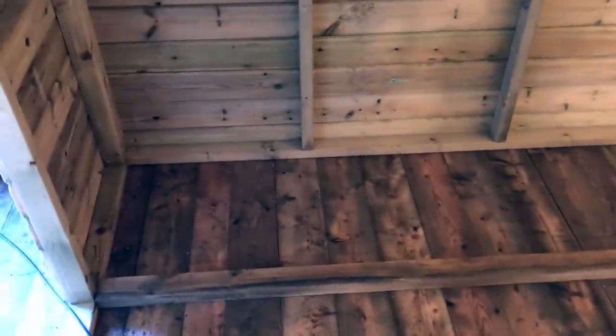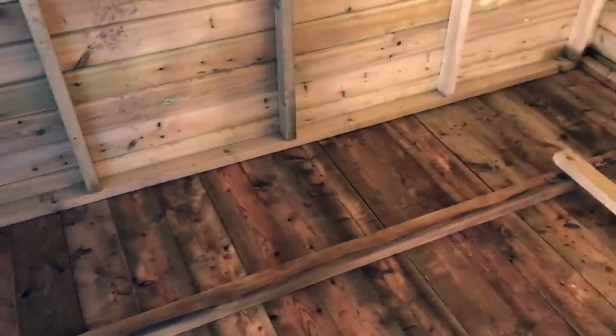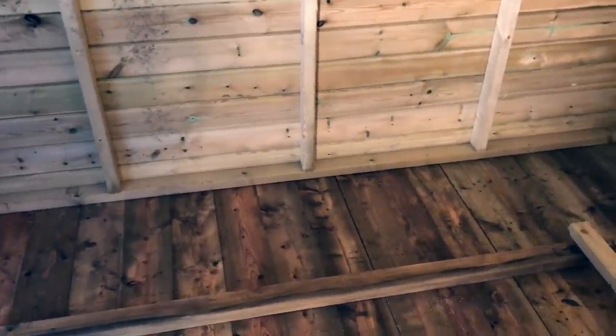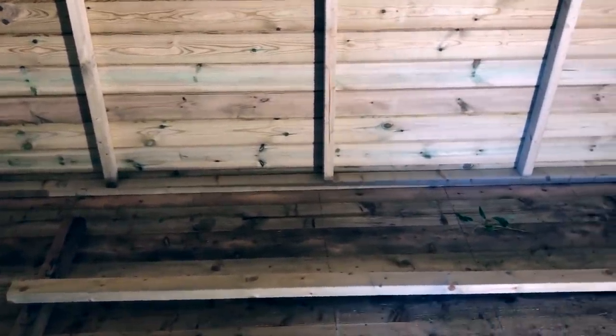Nice and cozy. Again, signified on the floor — I think this is my first draft of where the work surfaces will be. We'll have a big long L-shape here. I've got an idea for a fermentation chiller powered by a fridge that's just open — we'll see if I can work that out. That should allow me to ferment more than I can at the moment.